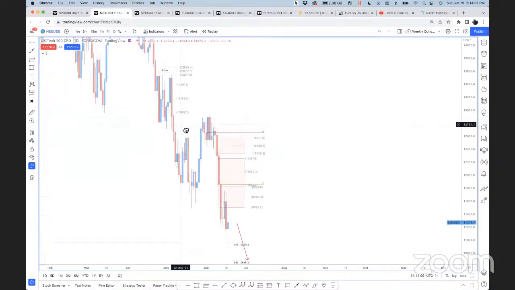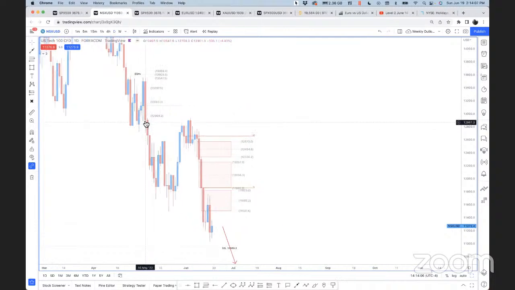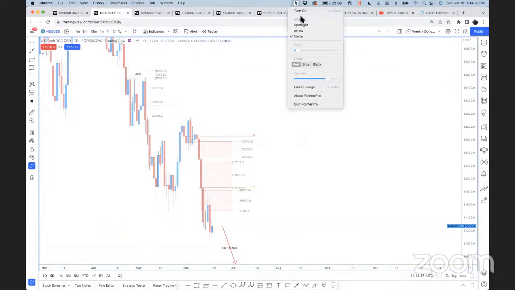Even over here, there's no imbalance right here, but these highs are at the low of this order block right here. This order block right here, that's where this came from. So always pay attention to the most sensitive areas on imbalances and order blocks. You pay attention to the low and the middle. That's usually where you're going to get your move from. Even right here, there's an imbalance from this low to this high. Let me turn on the circle so you can make sure you're following me.